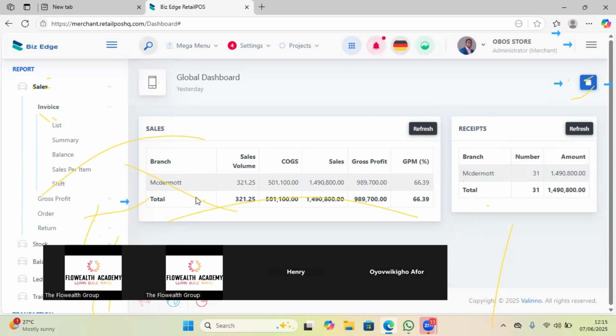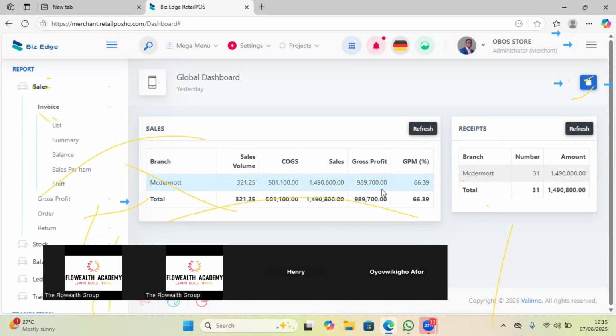Let me see. Okay, take a look. The dashboard is telling us the total sales is how much. I think it tallies. Let me see. Does it tally? Yes. 1.49. Yes, it tallies. So definitely there is no credit sales yesterday from the look of things. Let's see. Okay, I think that's fine.